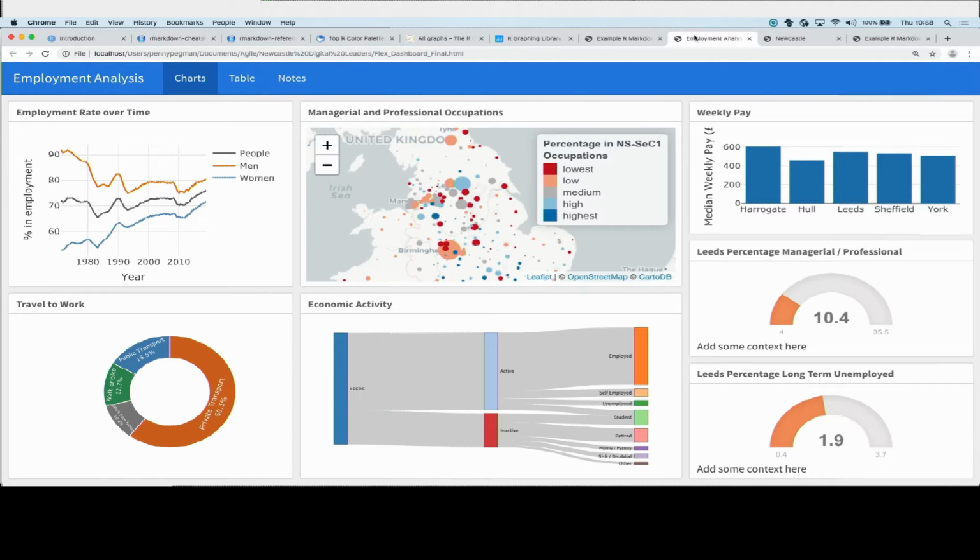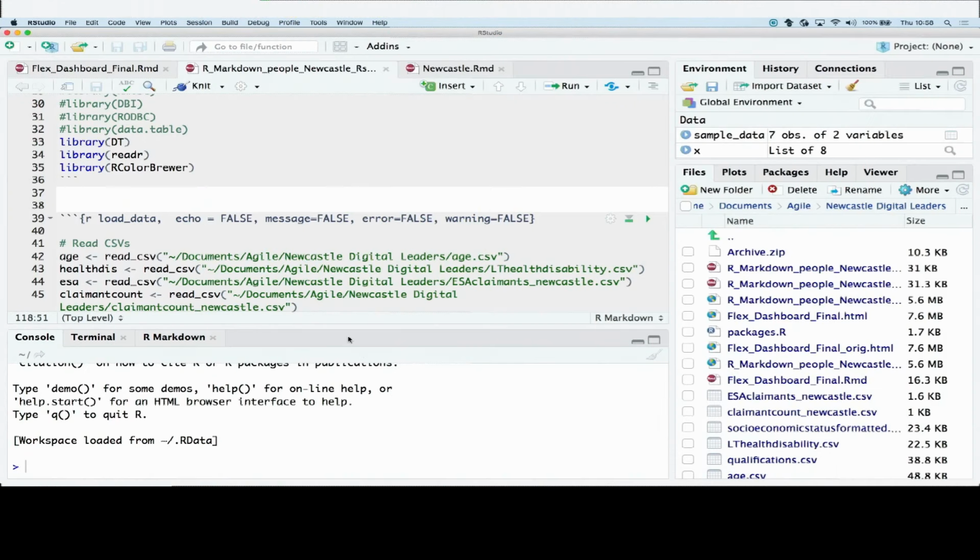So, well, let's start from scratch. How do we create a flexdashboard in RStudio? So let's go back into the R window. In a similar way to creating our markdown document, first of all, you need to install the package, which is done in exactly the way as Penny showed for markdown. So it's install, and the package is called flexdashboard.